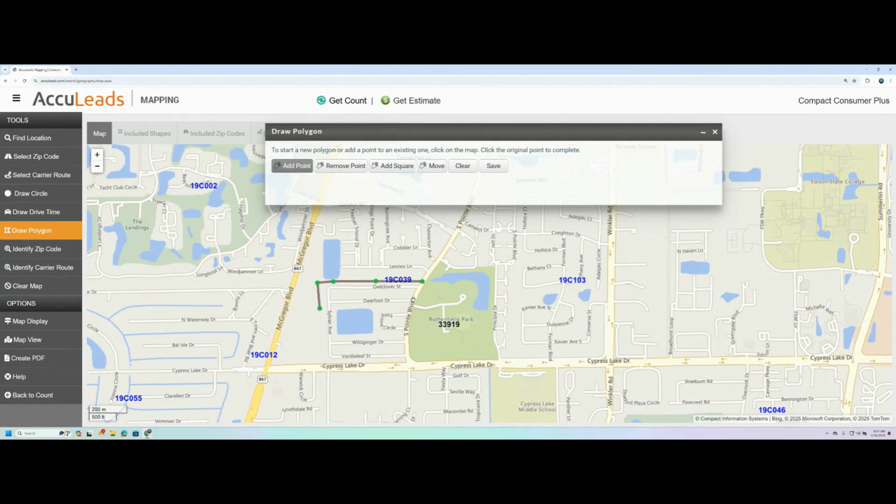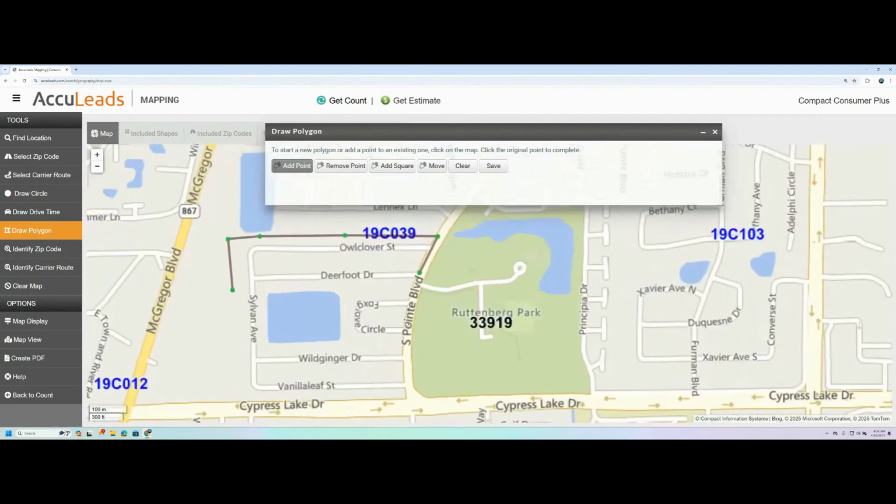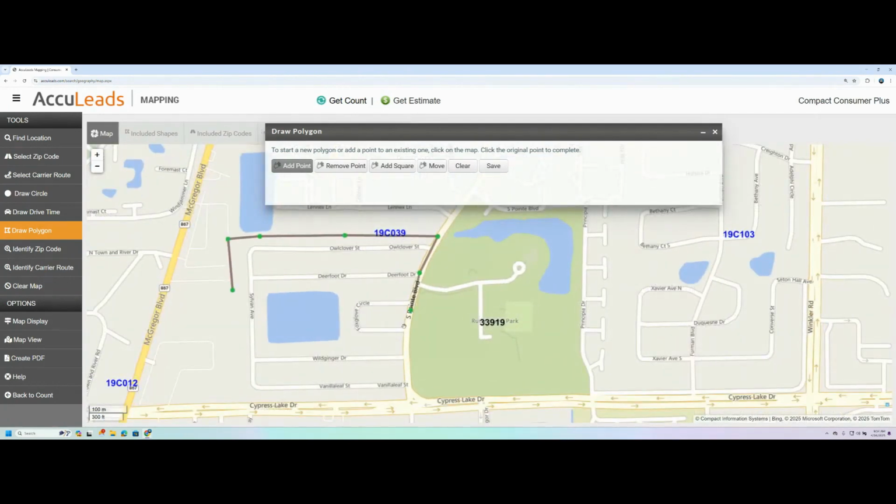And if you're really particular, you can really get close and like this. And then one big thing is to make sure to close the shape, or else it will not save. So we have this neighborhood. You can also edit the shape if you want it to go further out, or you didn't get a precise enough shape. You can kind of go there.